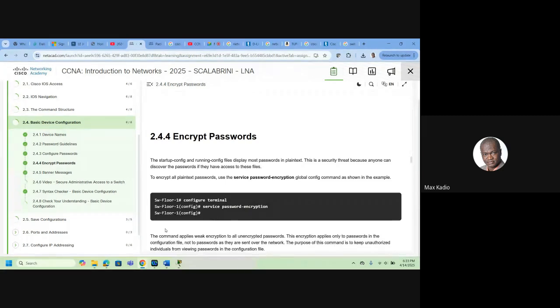Okay, we continue. So we go to the global config mode and we type service password encryption, to encrypt everything. There is nothing hidden. They teach you, now they ask you to put in practice what you have been taught. That's all, nothing else. So we must use service password encryption.